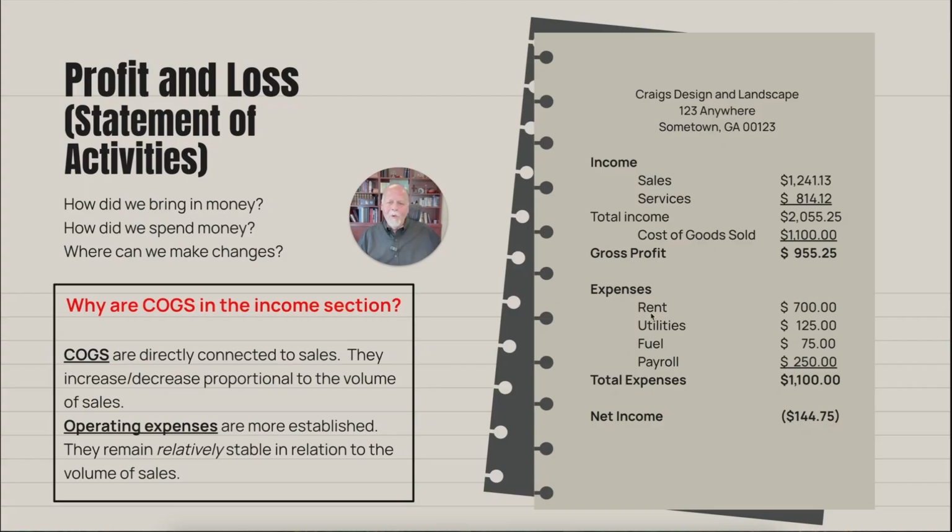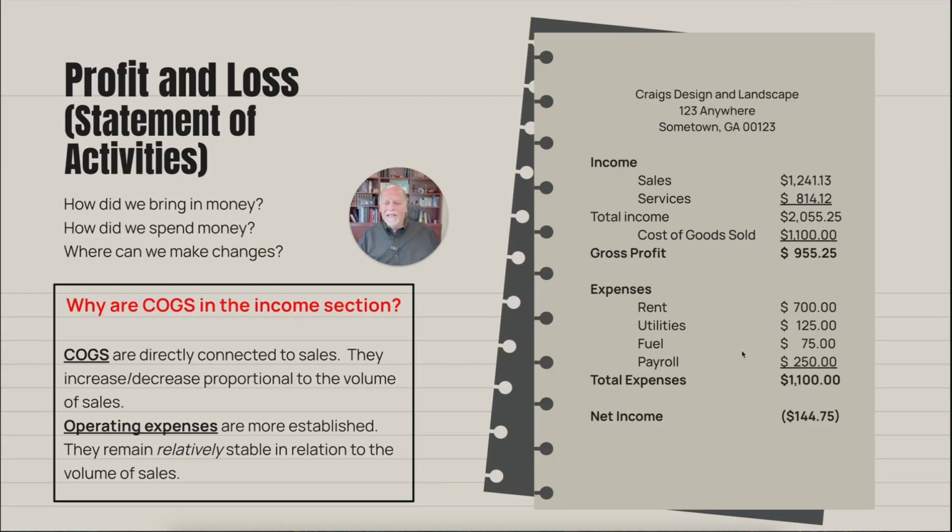They're more than likely going to increase or decrease to some degree, but they're not directly tied. So for example, in the case if this were an ice cream store, if you sold $100 worth of ice cream or $1,000 worth of ice cream, your rent would not change. It's going to stay the same. In all likelihood, your utilities are not going to change. I know you may say, well, the door will open and close more, the freezer will be open more frequently, maybe my utility bills are going to go up to $175. It's not directly proportionate to the items that you're selling.